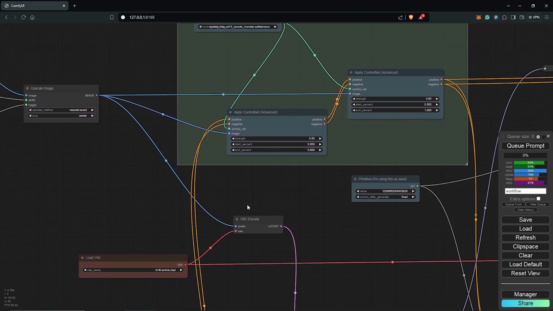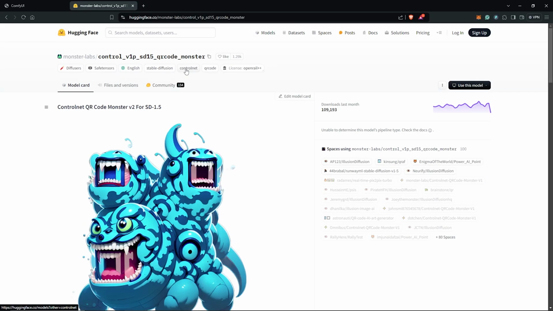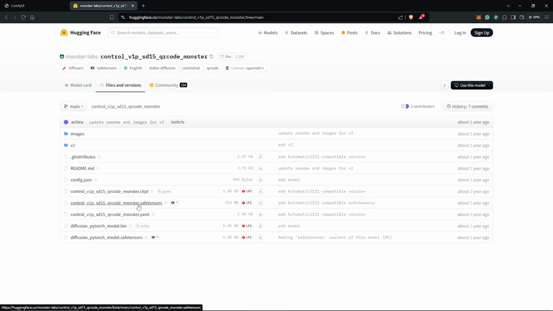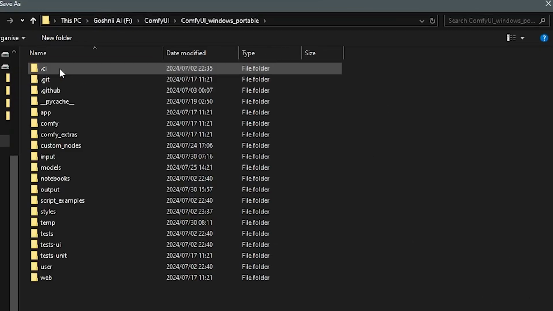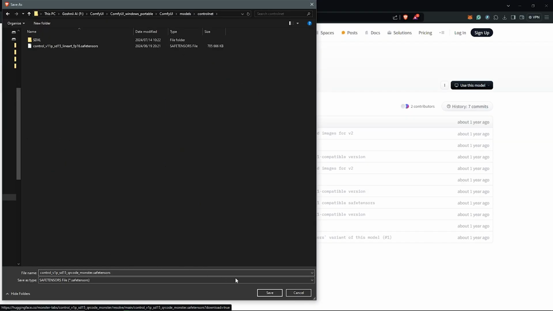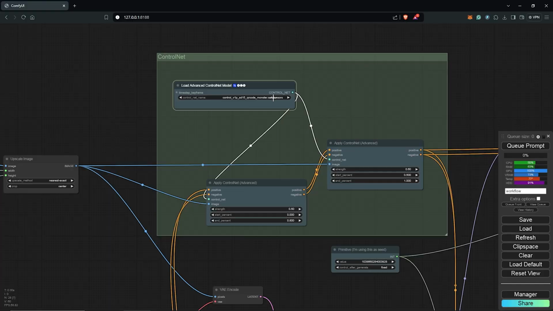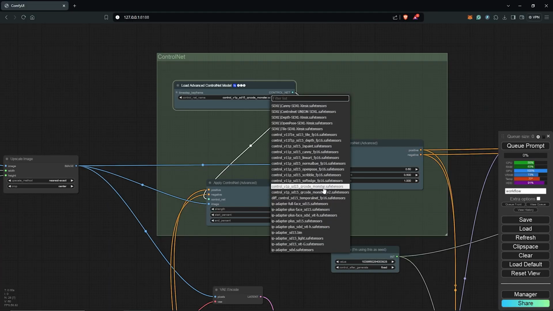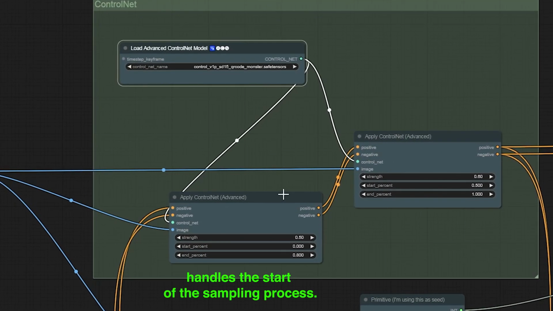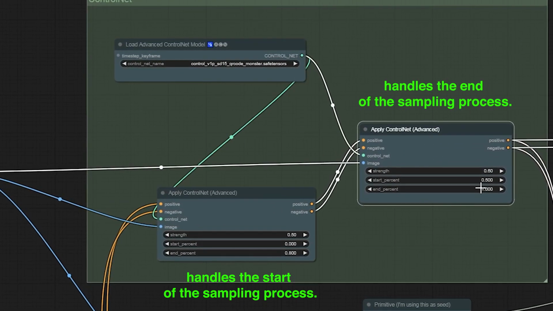Moving to the next group is the ControlNet node. The black and white contrast will help influence the plain text animation. So to do this, download the QR code monster model for ControlNet, place it into ComfyUI under your models and go to the ControlNet folder. And you can save this here. Go back, refresh the ComfyUI page and choose the QR code model from the list. Next, also remember to lower the strength of the QR code influence. So I'll use the original default settings from the workflow.